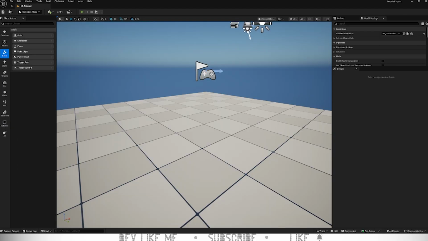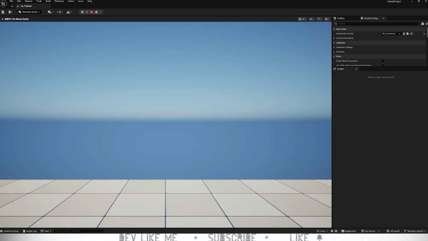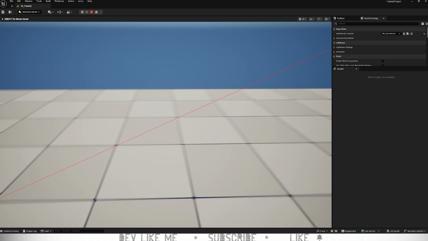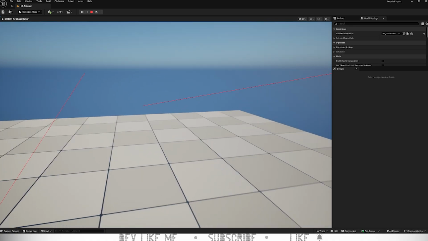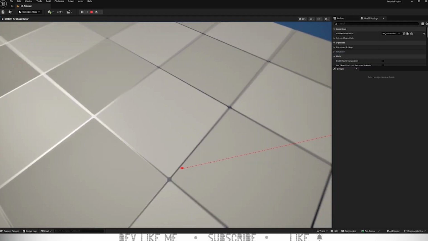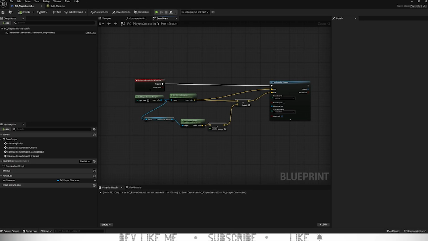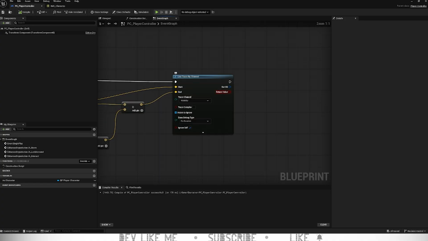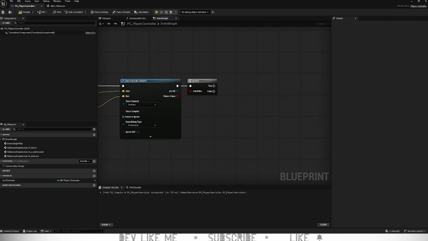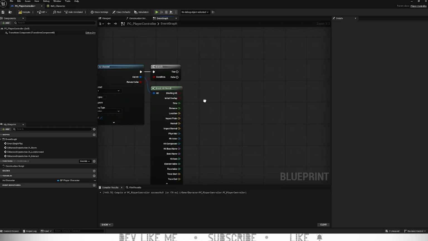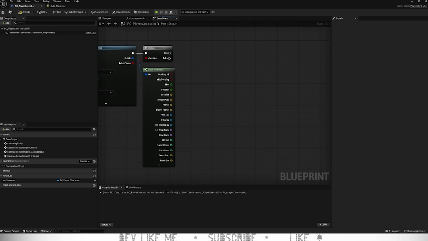Let's check if the trace is working. Yeah, it's working perfectly. I add a branch to check whether the trace hit something. I break the out hit here. This gives me detailed information about the object we hit.